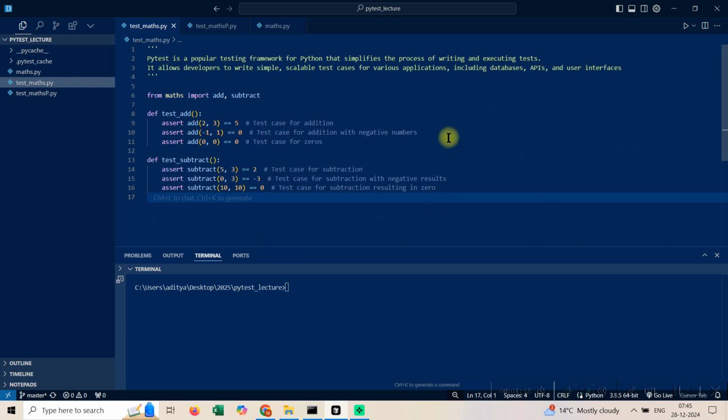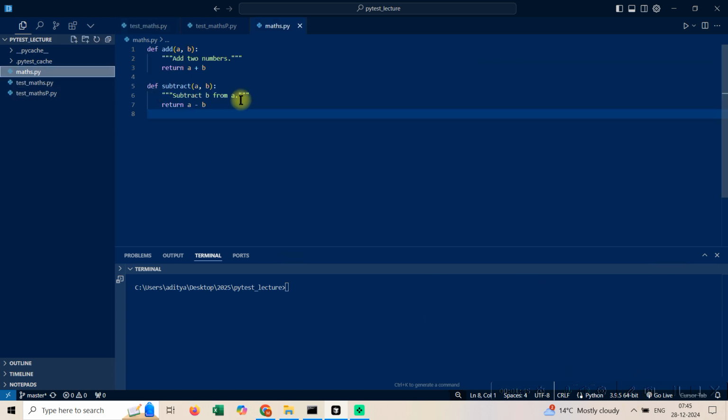Pytest is a Python module that's going to help you test stuff, in simple terms. Later on we'll see what more functionalities it can do, but in simple terms, if you wish to automate your testing, it can do that. So for lecture 1, let's focus on two things. One is a file that I've created, maths.py. Before this, just run the command pip install pytest in your terminal or wherever you're coding, so everything is going to work fine.